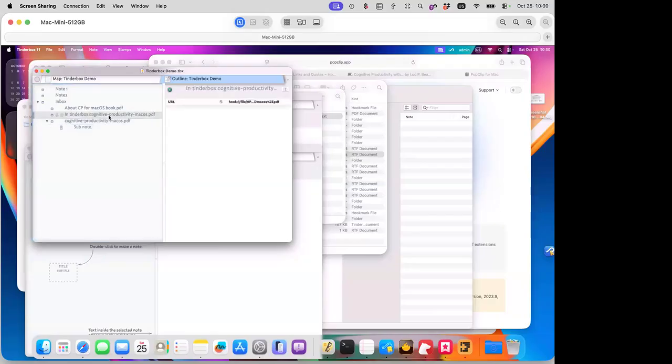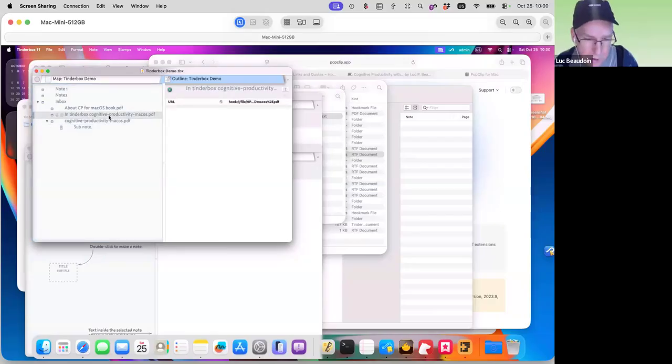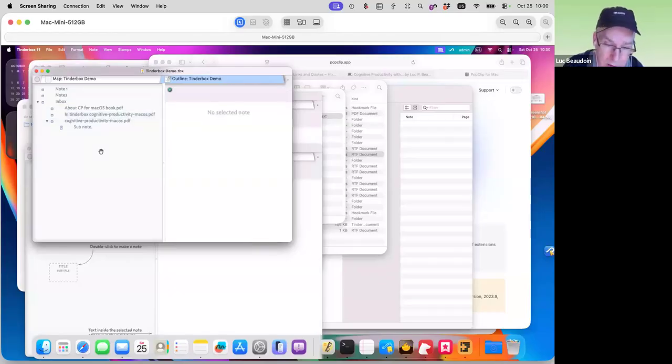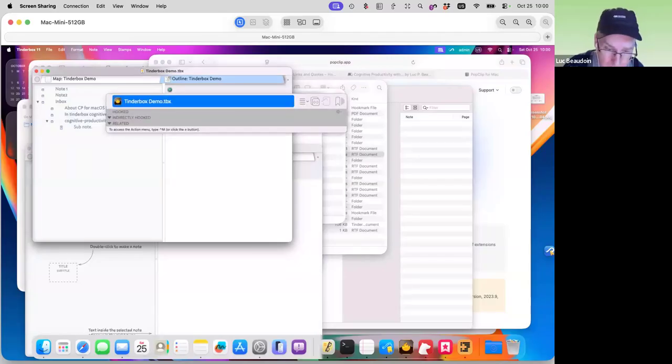If it's within the same document, I don't know how it would behave across documents because there are two levels or scopes of hooking stuff. You can hook to a note inside a Tinderbox file, or you can copy a link or hook to an entire Tinderbox file. So if you don't select anything in Tinderbox, then notice that the title of the context window will be the entire Tinderbox file. So you can pick your choice.